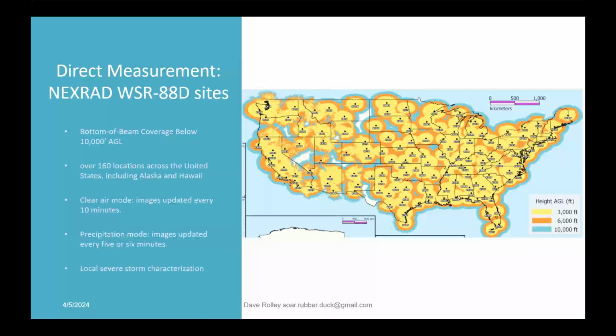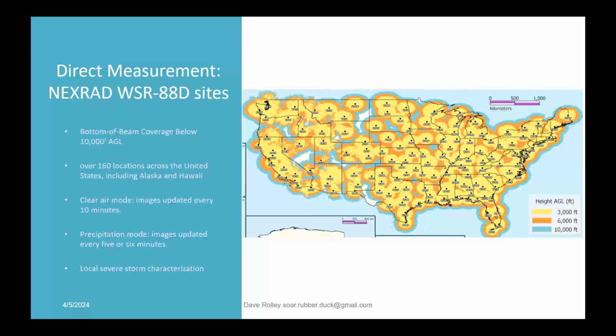The yellow is the bottom of the coverage at 3,000 AGL. The goldenrod, or the darker yellow or orangish kind of, the bottom's at 6,000 feet, and the blue is at 10,000 feet. So you can also see on that by looking at where the holes are. Well, we don't have a lot of people there, and we're not trying to provide the level of protection that we are, say, up and down the East Coast or along California, or even like for us in Colorado.